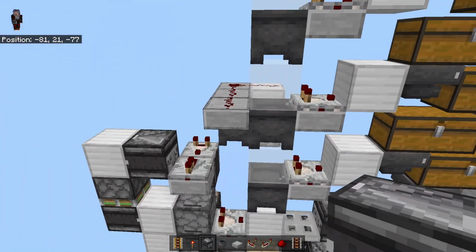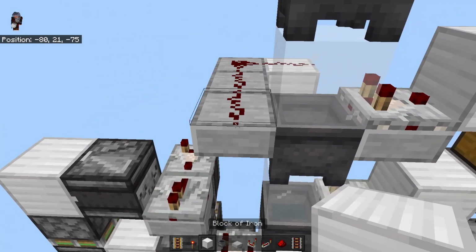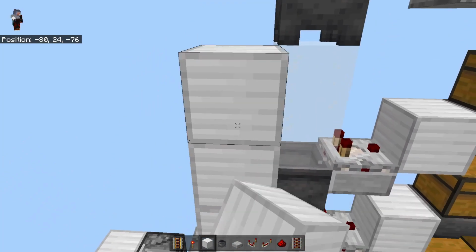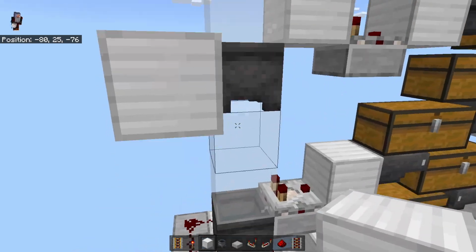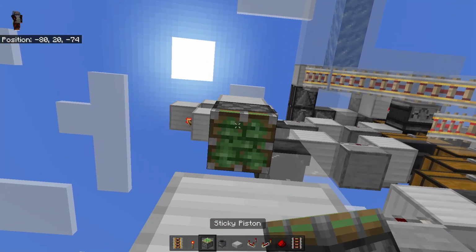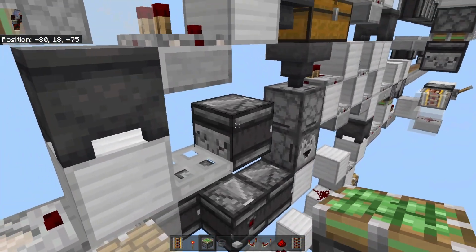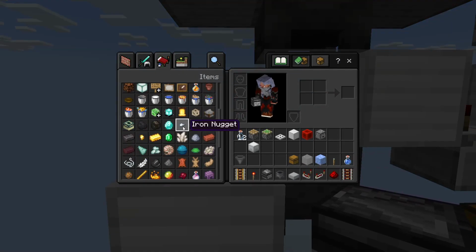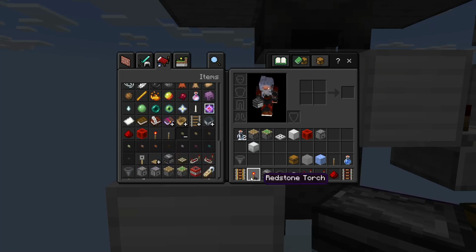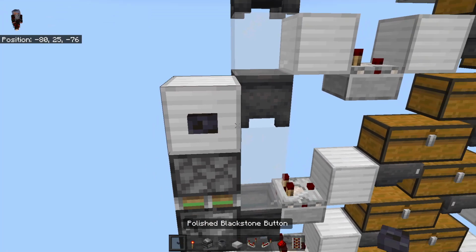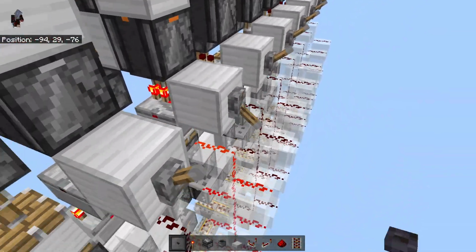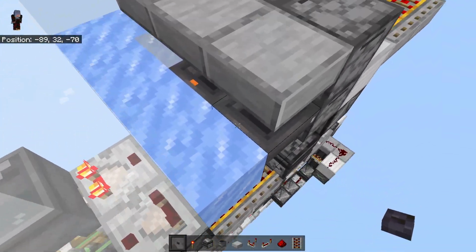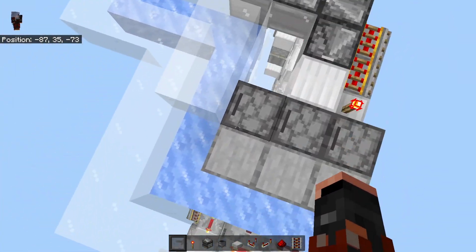Now on the front here, next to here, we are going to throw a solid block, skip a block. In fact, actually, go up right next to this cauldron, throw a sticky piston with an observer on its face, and then we'll just power this however we need. I'm going to just use a button because it makes it easier. So let's just turn this onto a different thing. We're going to throw a random item in. Reset. Lock it.